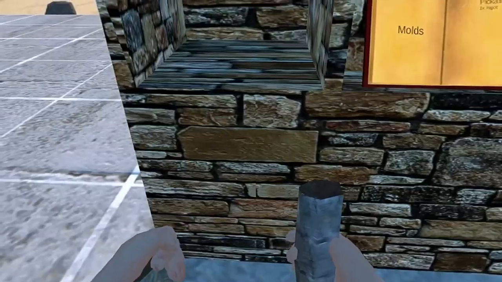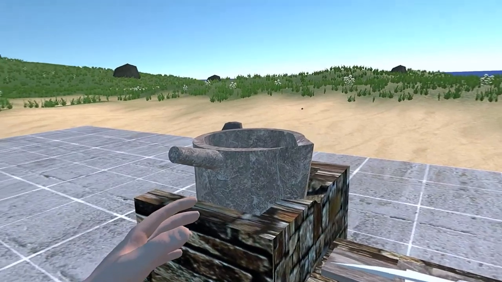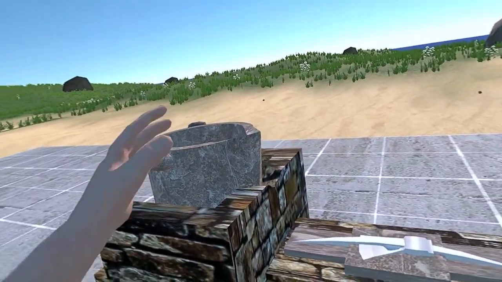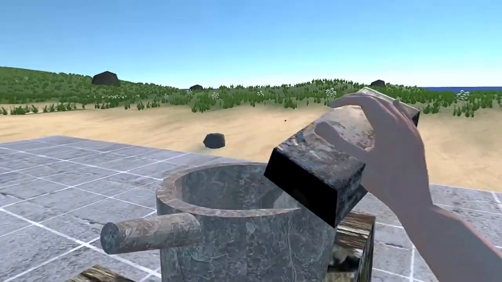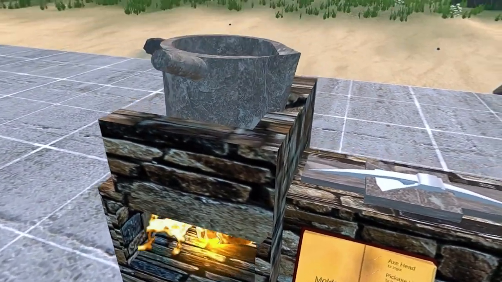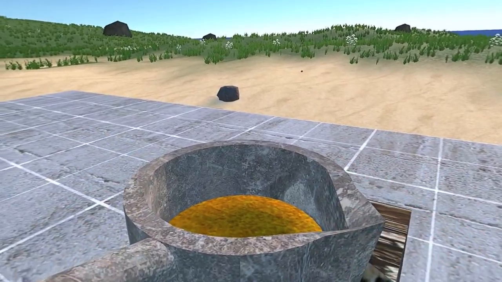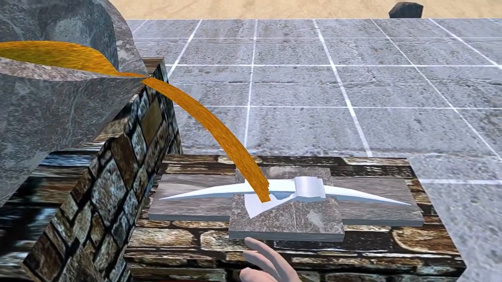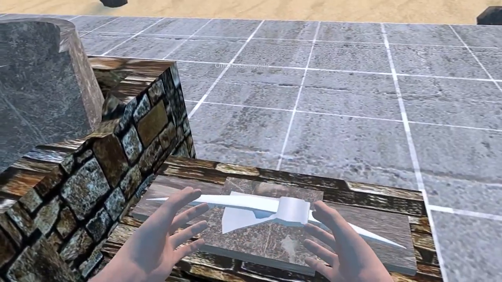Let's put some wood here. And when I put some ingots in the container up here, it will melt and we can pour the metal liquid into the mold. We will use some copper for now. And now that we have some metal liquid in the container, we can lift it up and it will pour down in the molds. After a while, it will stop and the cast will be complete.